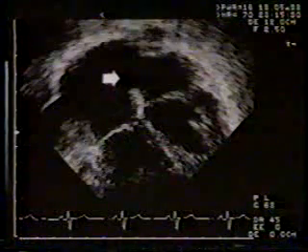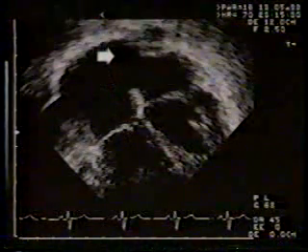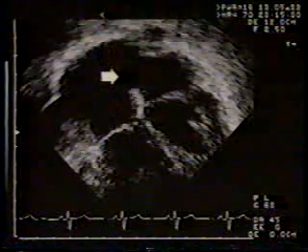Note a large dropout of the atrial septum as seen in this particular view. In real time, note the normal motion of mitral and tricuspid leaflets, the dropout of the atrial septum, and dilated right heart chambers.